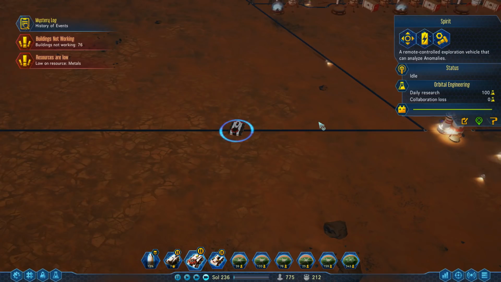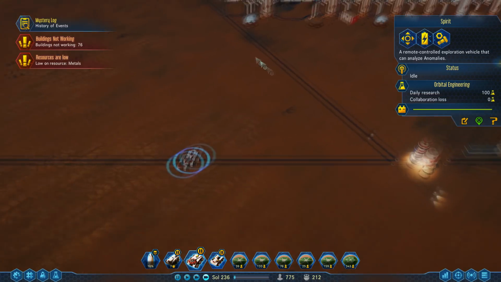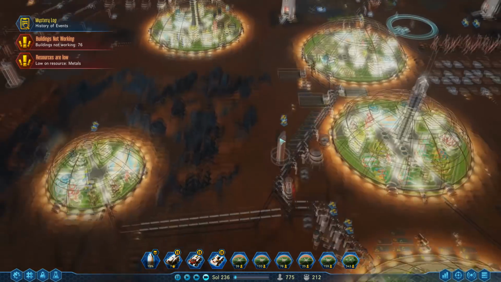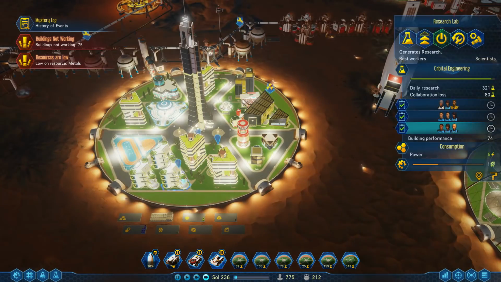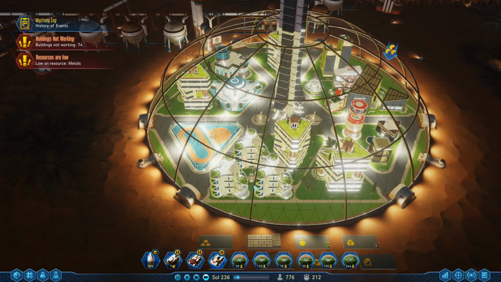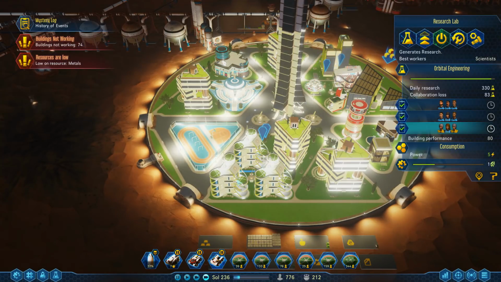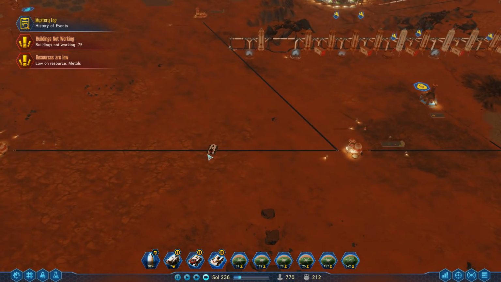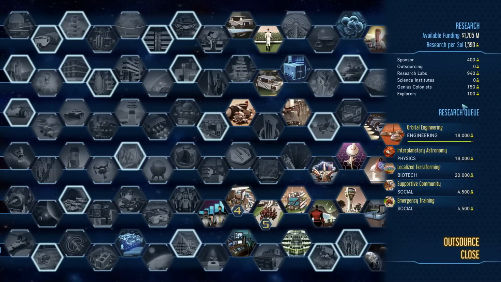You only really need one to explore the anomalies and everything, but at the same time, it's an easy way to get science. Otherwise, you'd have to build a bunch of science labs, which have some collaboration losses, but you have to staff them and work all the time, and you have people working at night, and people go insane when they work at night. Let's look at our total research.